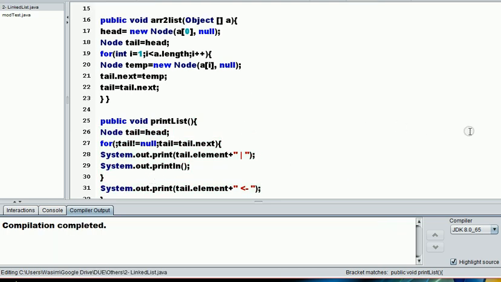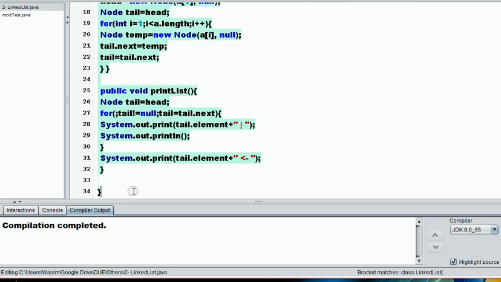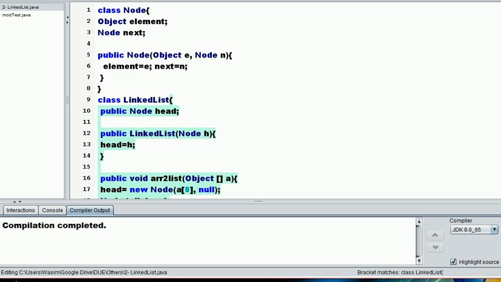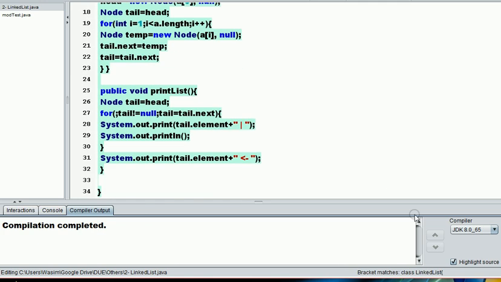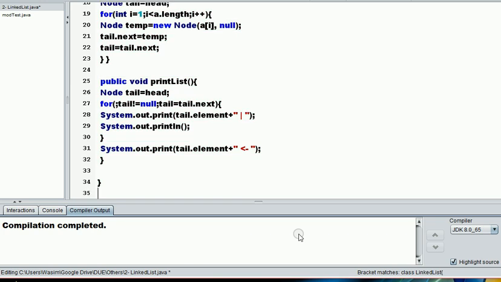Now we need to test all these things, so I'm going ahead and creating a public static void method.